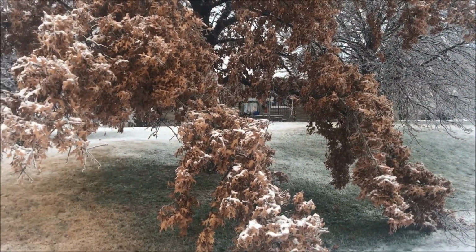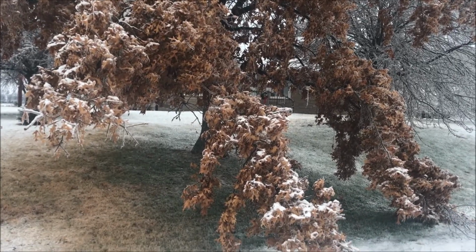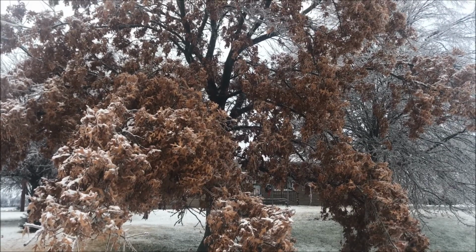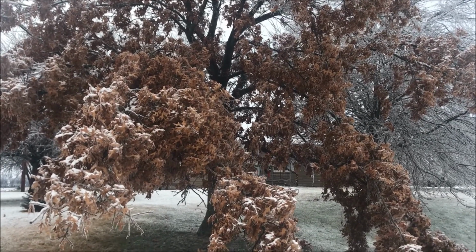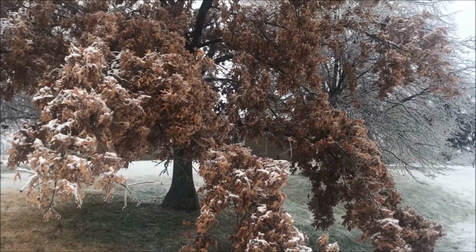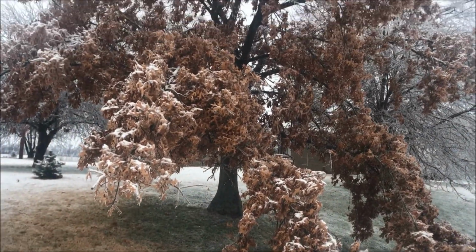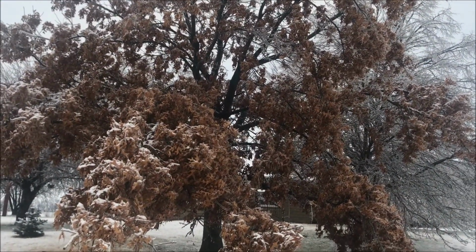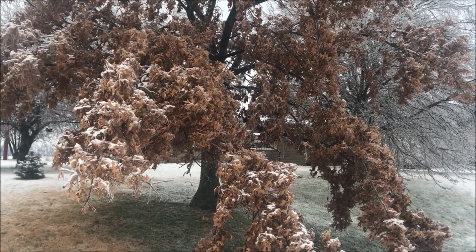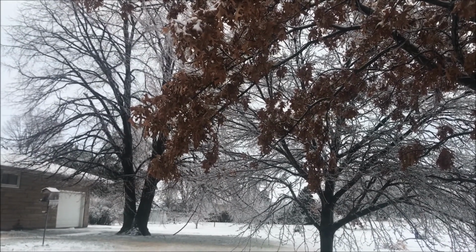Okay, here's some fun tree trivia for you. These branches actually aren't broken, but those branches are never that close to the ground. But of course, the difference here is this tree has all of its leaves on it. So not only is the weight from the ice on all of its branches, but on all of its leaves as well. But an oak tree, this is a very slow growing oak tree too, so they're pretty strong, and it looks like it's going to be okay from that once all the ice melts off those. That's impressive. Can you hear it melting?